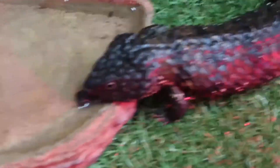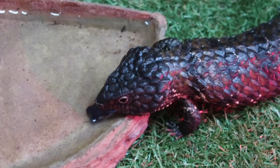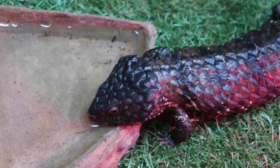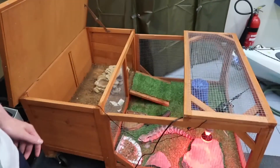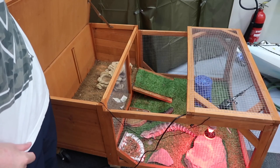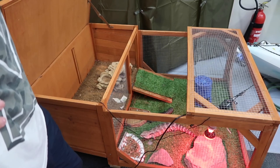Just trying to get a quick shot of Dwayne the Rock Johnson having a quick drink. I've never seen him drink before, and when I was just walking back I saw him drinking — it's cool as. Obviously he's very thirsty. The food dish is in there now. Maxine's already decided to come out and have a look — I don't think he's going to eat though. Dwayne's still drinking. He still had water and I just changed it, but now he's just drinking because he's thirsty. That's good then.